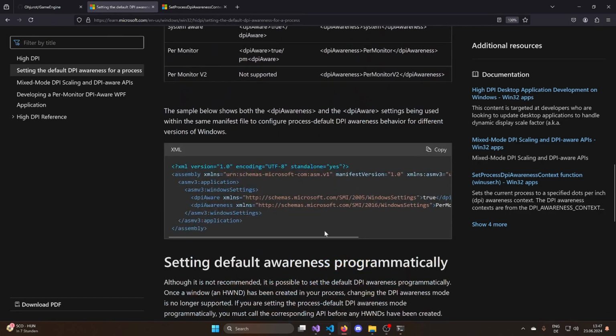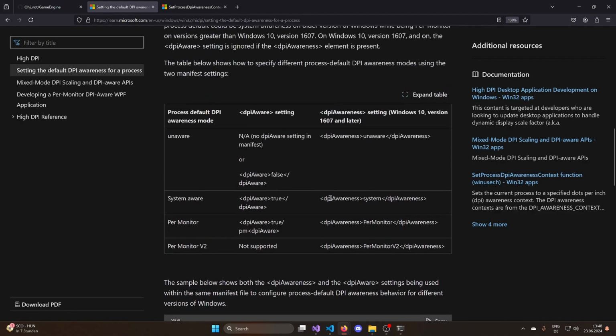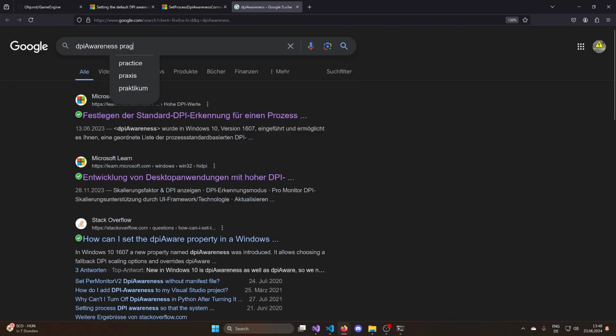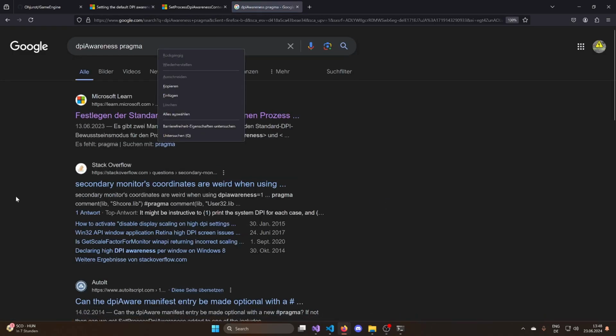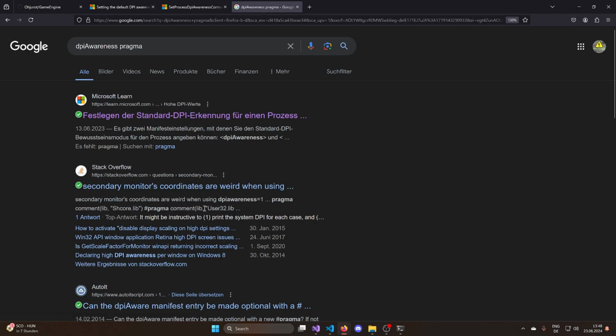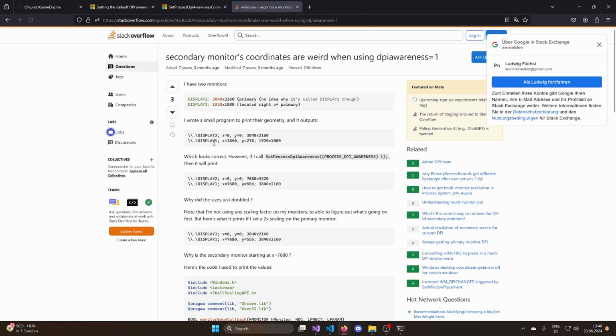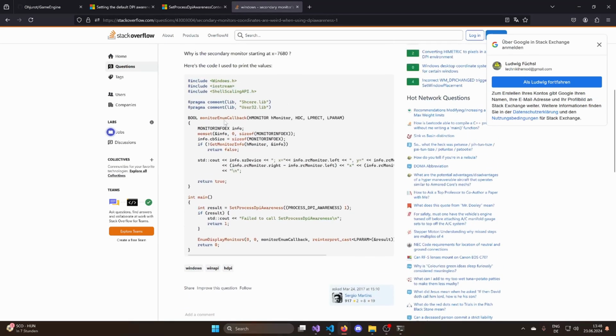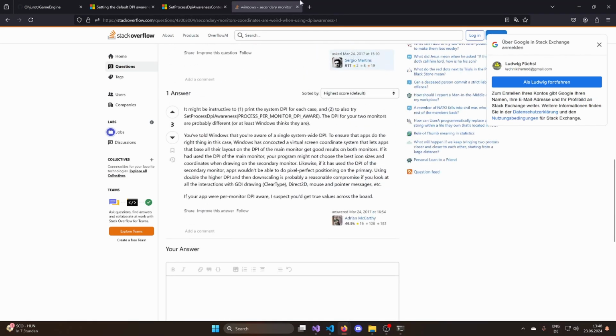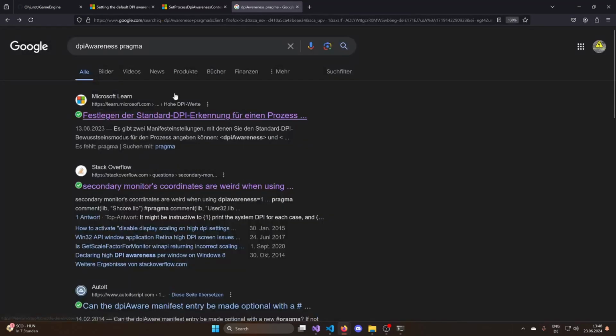But I do not like these manifest things because I think that they are a bit hard to embed. There is, I think, a way to do it with a pragma. I'm not sure. Comment lib, no. I think maybe there is a way to do it with a pragma.